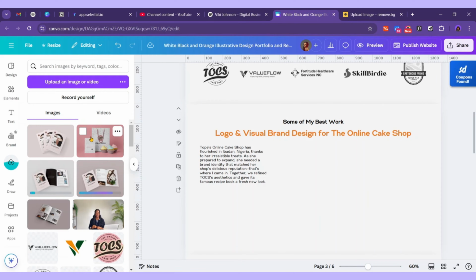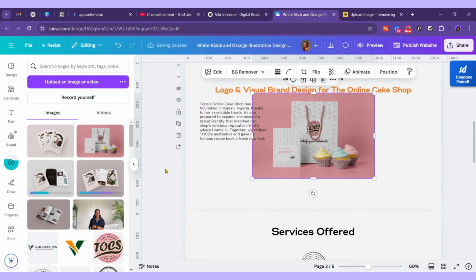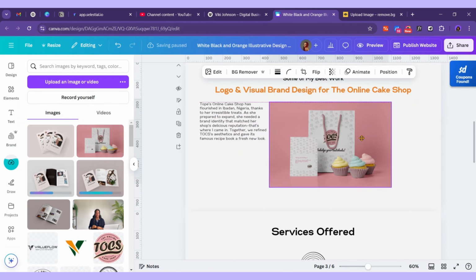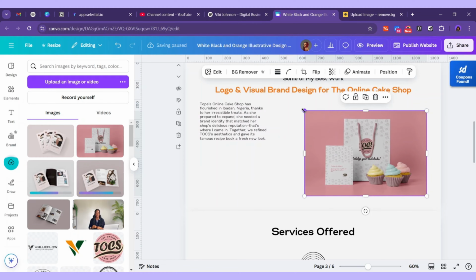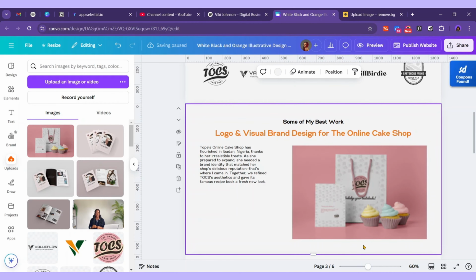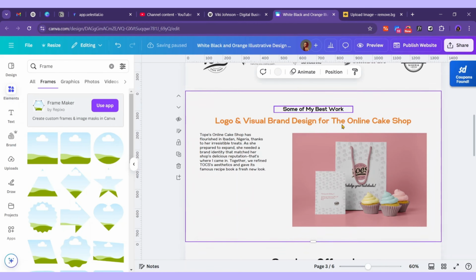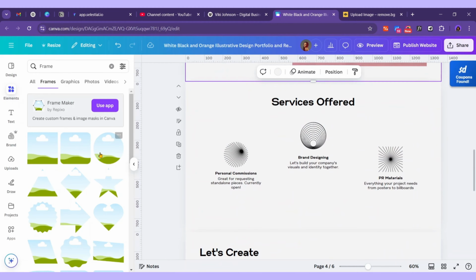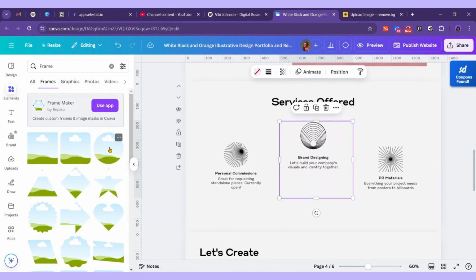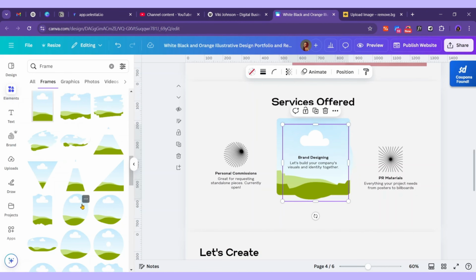Okay, so I think this should be the main image on the section. So I'm going to drag and drop it onto the section, or just select it, and voila. And then I'll position this and resize. I actually don't like the sharp edges on the pictures, so I'm going to put them in frames. So I'll go to Elements, select Frame, See All, and let me go to the next page and select onto the page the frames I know I'll be using on this website. I will use this, the circular frame, and maybe this one.